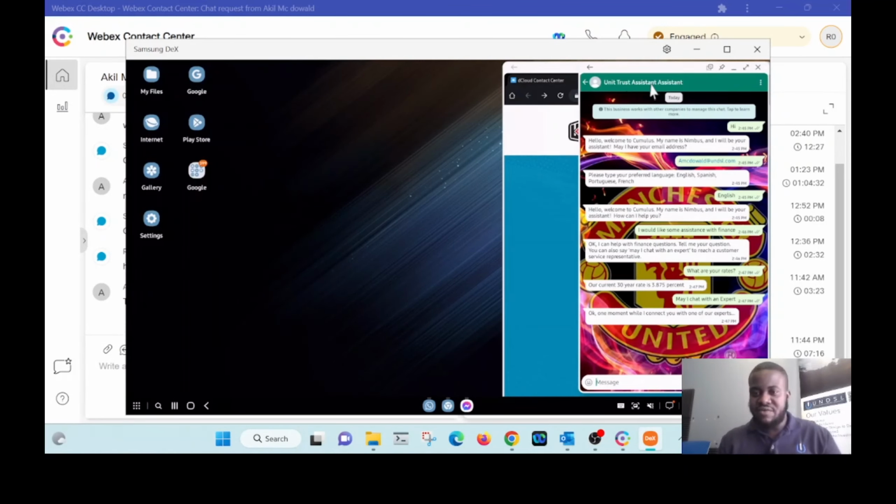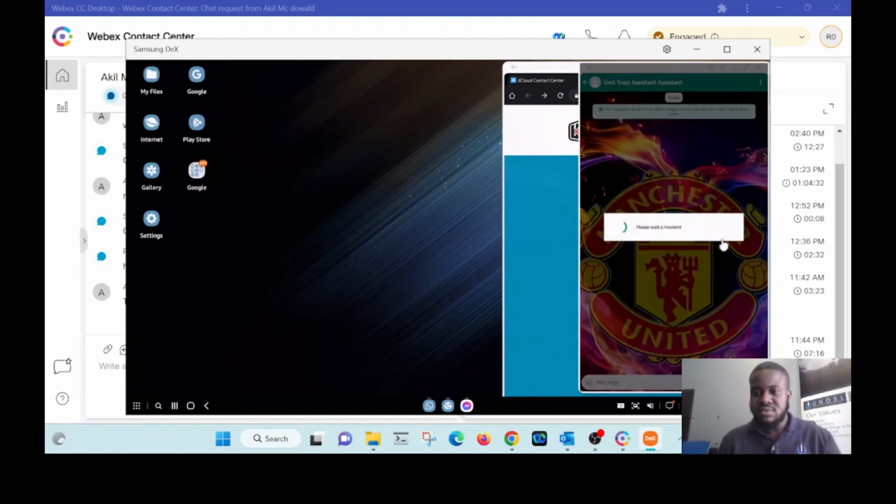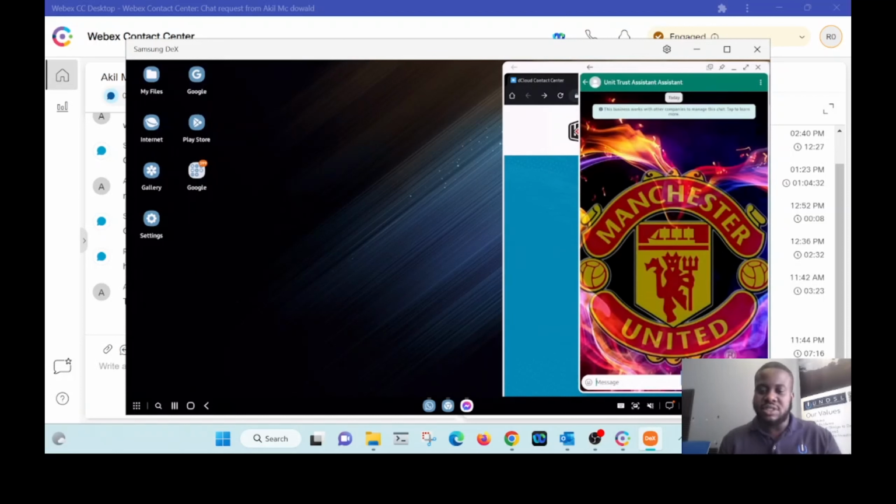So here we have a WhatsApp conversation. We already have some information being shared here, but we're going to just clear the chat, and we're going to start the process from the start. So the customer messages the system. The system greets the customer and requests an email address.